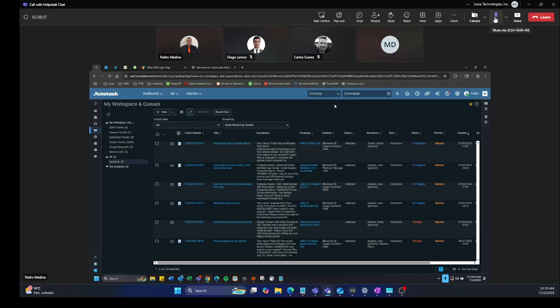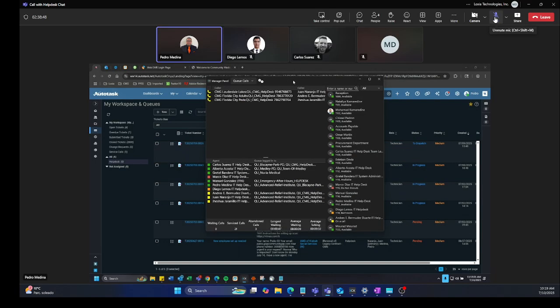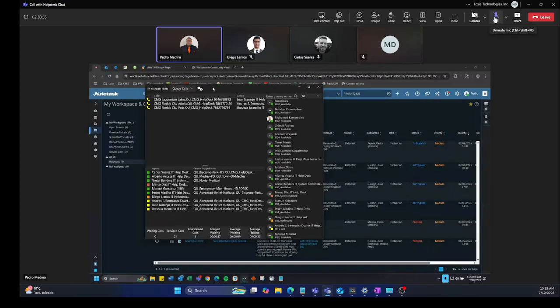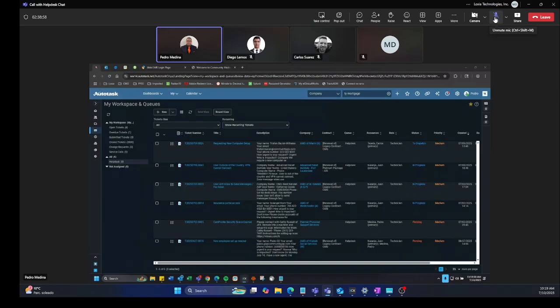Okay, so besides managing the queue and the tickets, you'll also see this 3CX app that we use. You'll get incoming calls, and for every call that you get or make here, you have to create a ticket in Autotask. So let's say you take 20 calls during the day, you should have at least 20 tickets created for the day.